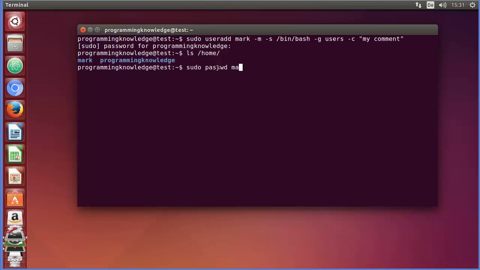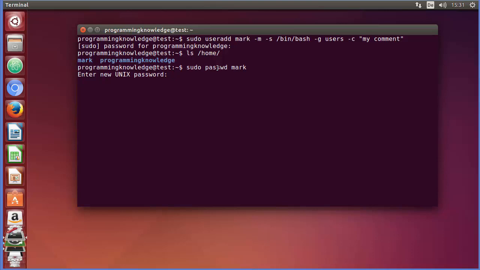Whenever you use this command like this, it will allow you to change your own password, and whenever you give the name of the user, it will allow you to change the password of that user. So press enter, and now it says enter the new password. Give any password whichever you want to give to the user.